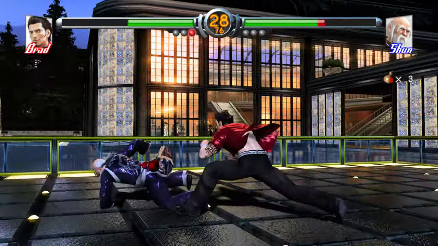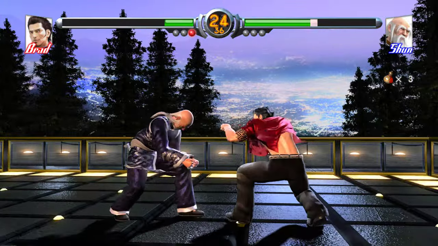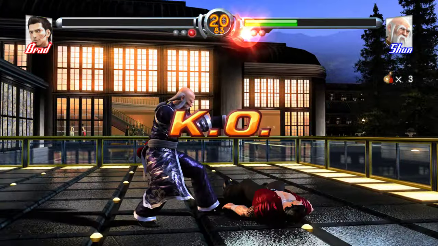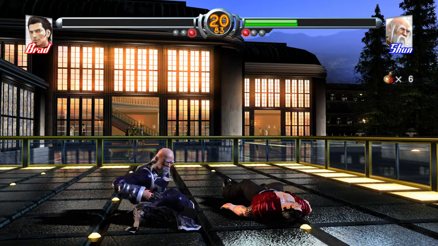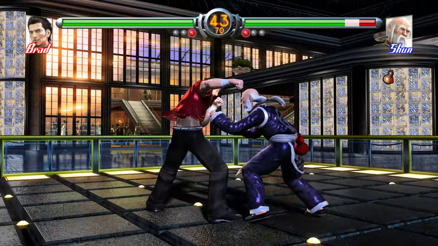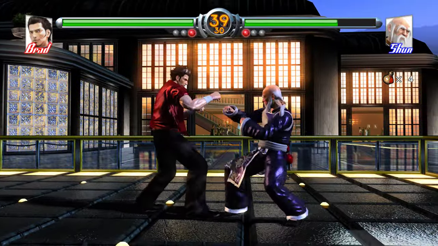Attacking with a throw. Getting low on health. The throw misses. KO. Set count 1-1. Fight takes a round to even the score. Ready? This next part's important. The third round starts. The throw misses.